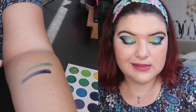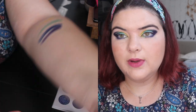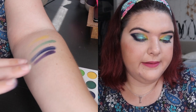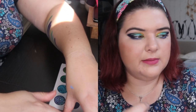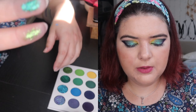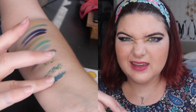Going through the swatches: we've got the yellow shade — it looks quite pale but you saw it on my eye and it builds up quite nicely. It's a good yellow. Then the green, a dark blue, and the dark purple. When you look at them in the palette they look quite similar but they are very different on the eyes and they perform quite well. I ended up using the blue naturally because I like blue more than purple. The four shimmers have a nice soft formula — not a super bang like Juvia's Place but a standard formula. The glitter shades at the bottom are a bit funny: in the swatches they swatch a bit oddly — they're more of a tap-on thing and they're hard to get off your finger too.